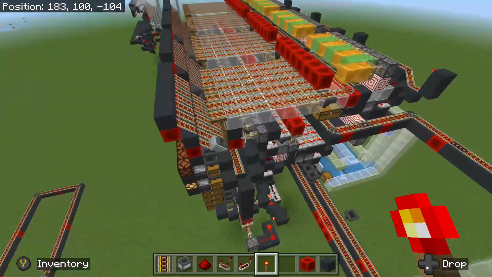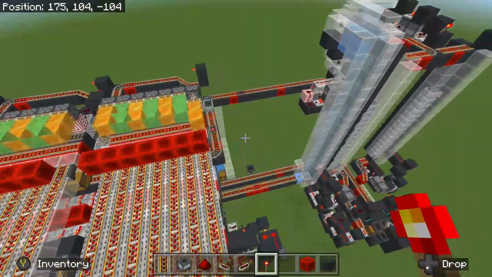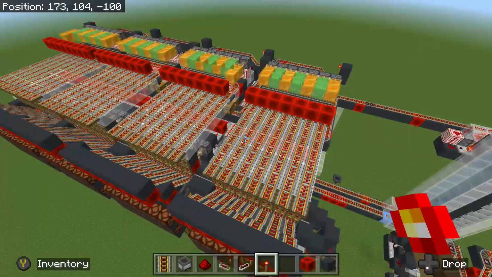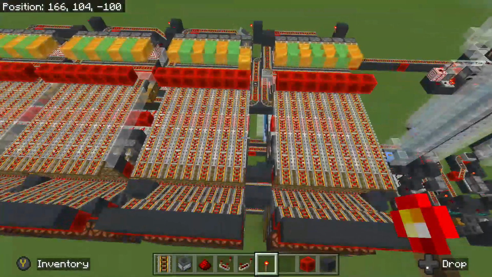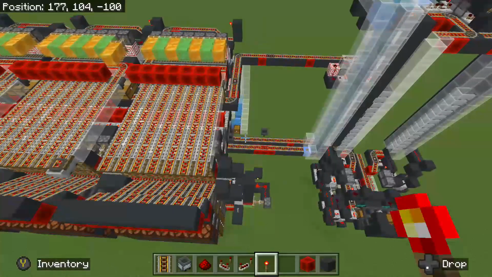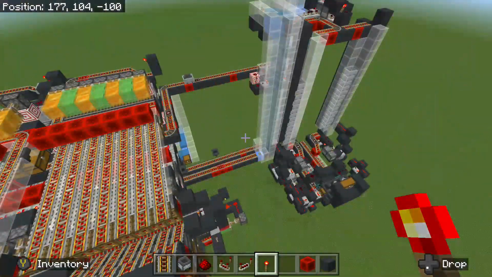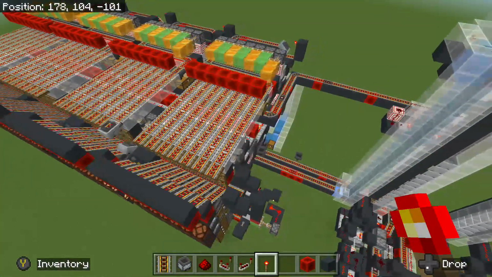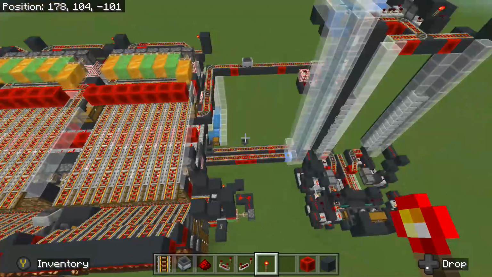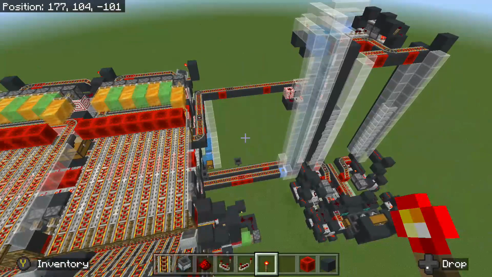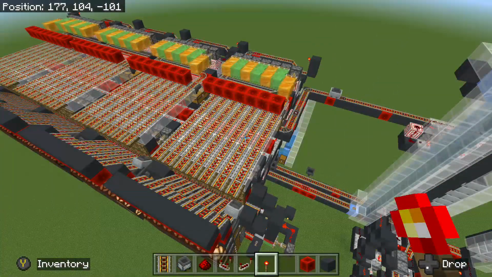But overall, I think it is a great sorter. It's an experiment on how you can use minecarts. So in general, that's going to be it. But as far as would I actually use this in a survival world, I don't think so, just because it's so complex and it's so difficult to make the minecarts flawless.